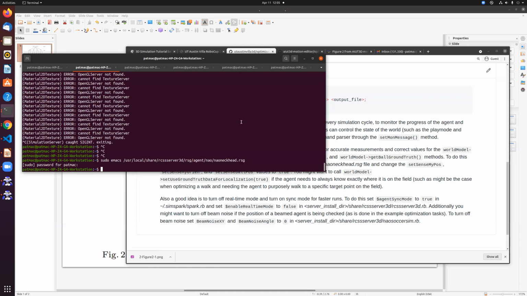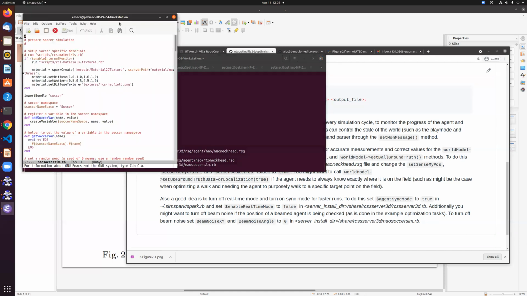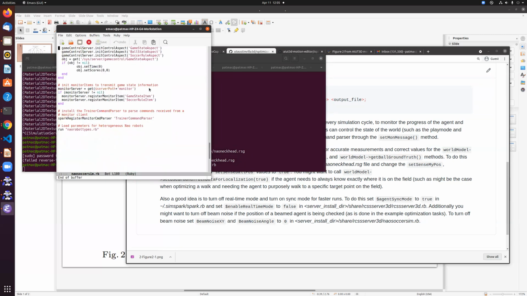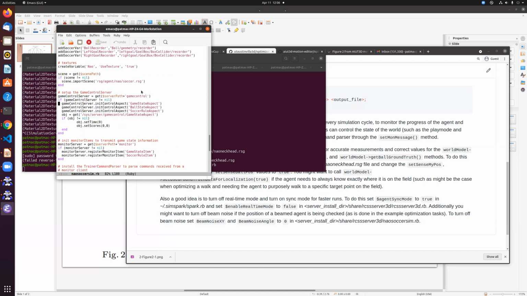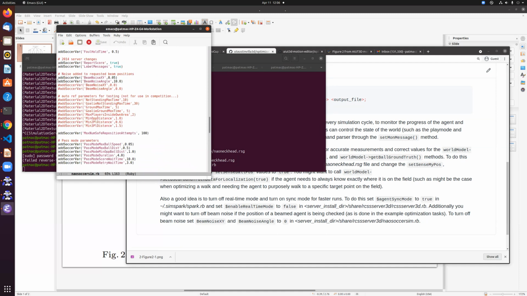So speaking of noise, another file that's helpful to change here, briefly, let me see now, soccersim.rb. Because when we beam the agent in to start an optimization task, we'd really like it to start in an exact position and make sure the task is initialized correctly. But by default, there is noise added to our beam commands.